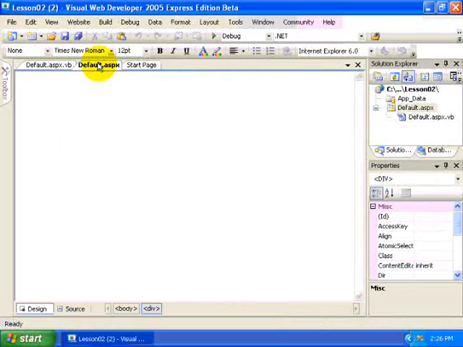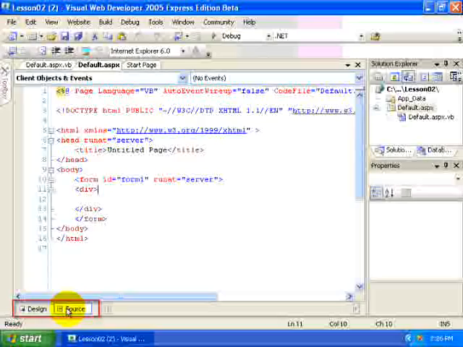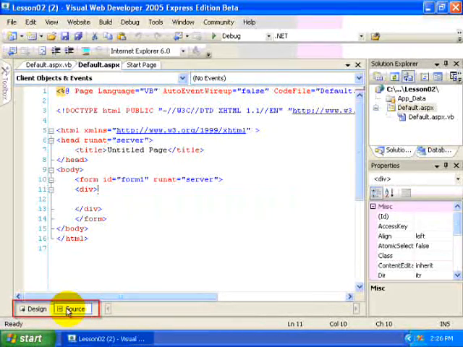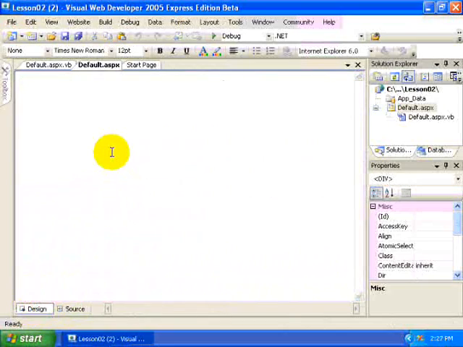Also, individual files, depending on the type of file that they are, have different ways of viewing that file. In the case of the default.aspx, notice at the very bottom of the tab we had the design view versus the source view. That allowed us two different ways to look at the exact same file. The actual source code versus a visual designer that allowed us to see what you see is what you get while we're building our visual interface.